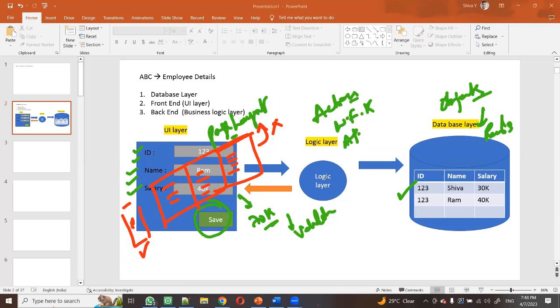Next, logic. Inside the workflows, what are we doing? We're executing 4 actions: sending the email, updating the field, assigning the task, and outbound message. We have some criteria also. What was the criteria? Whenever the record is created, I want to execute the action.